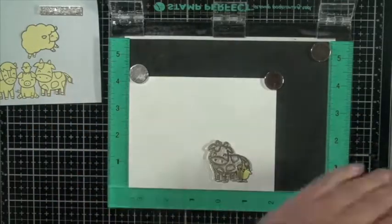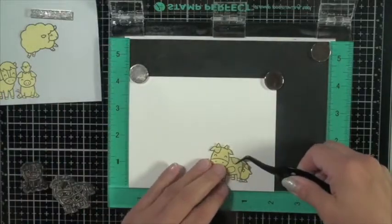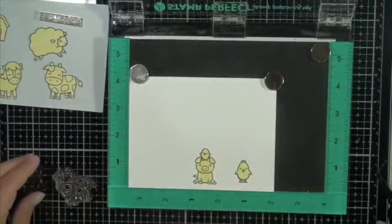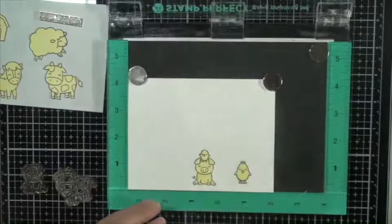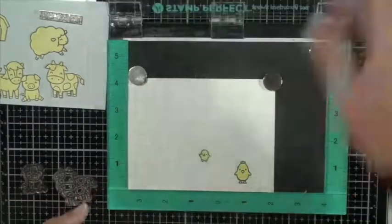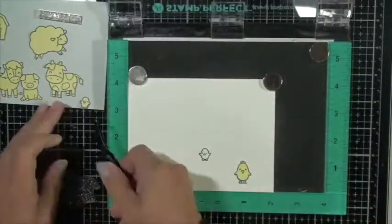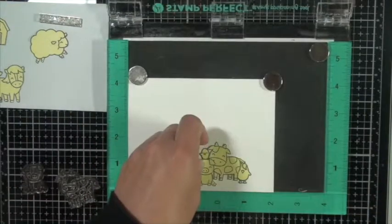So I lay the mask of the chick down as you see there, and then I start planning out how I'm going to stamp my next images. So I know I want the pig and the cow, and the chick is going to be on top of the pig's head. So the next is going to be the chick. So I've got the chicken and then the little baby chick. Stamp him down, I lay the mask over top of that chick, and then now I can move on to the cow and the pig.